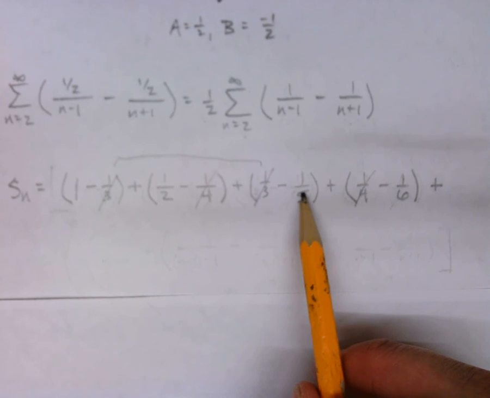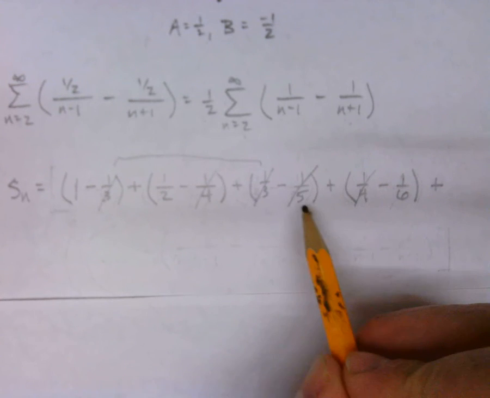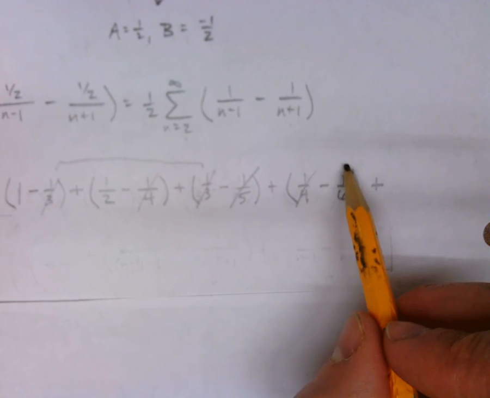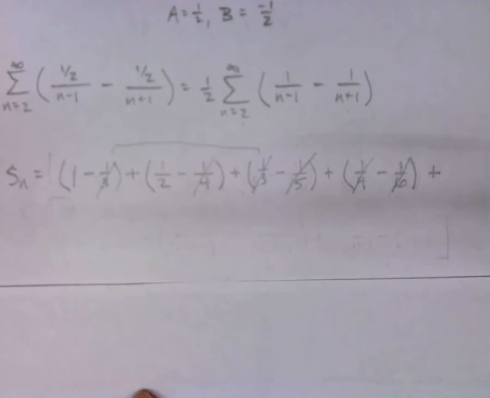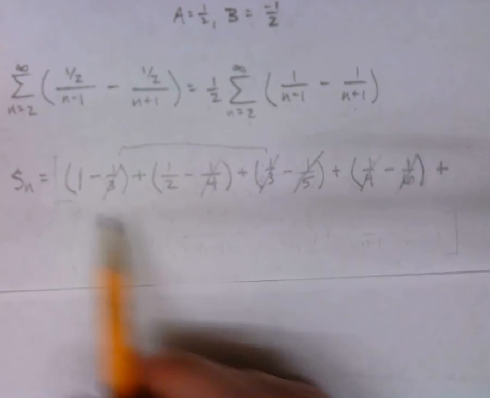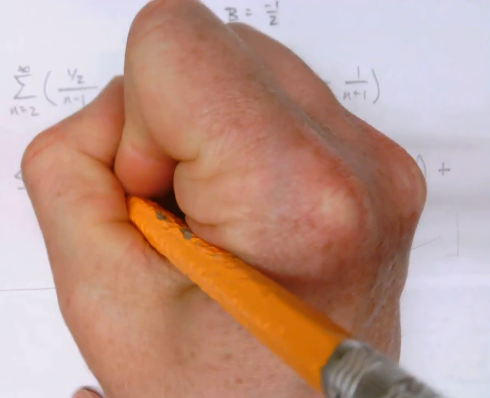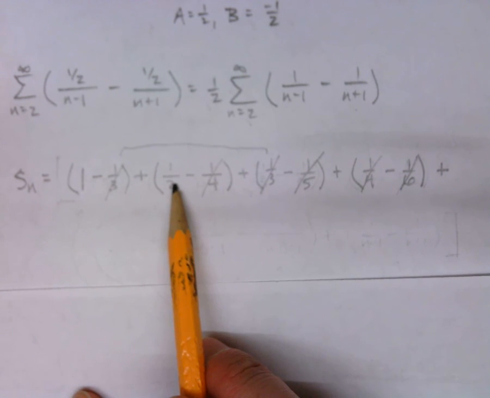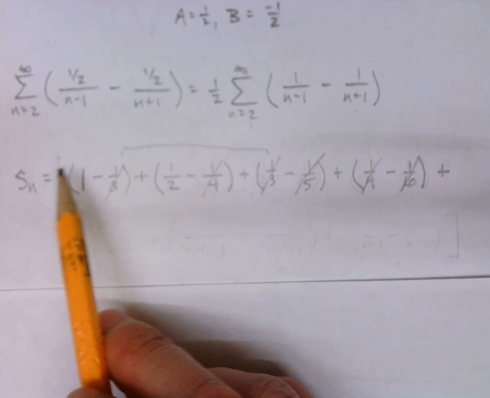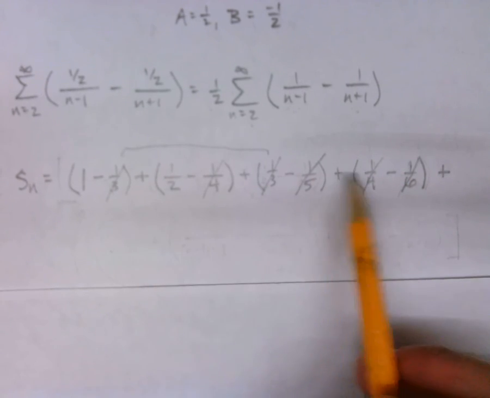So let's think, is this 1/5 going to cancel out? It will if we do one more. Is the 1/6 going to cancel out? If we do 2 more, that will cancel. Maybe looking back, is the 1 ever going to cancel out? Well, no, that 1's never going to cancel. How about the 1/2? No, if that had canceled, it would have been back previous, right? It would have been back this direction. That's not going to cancel, but all these other ones do.